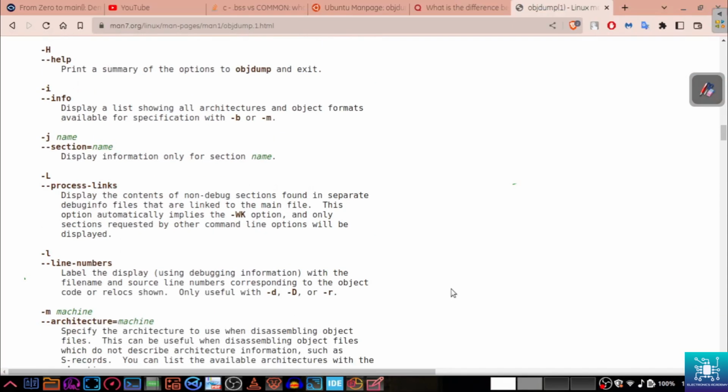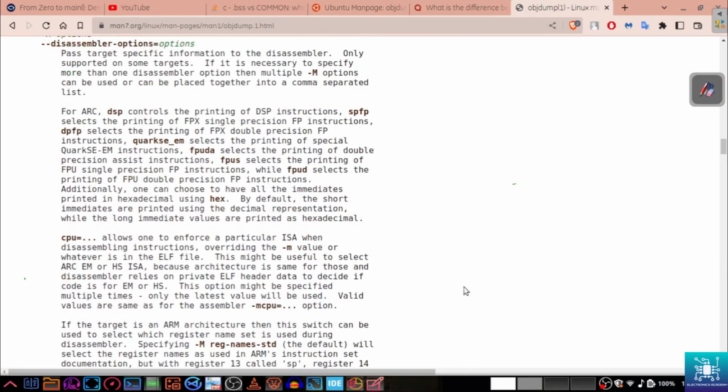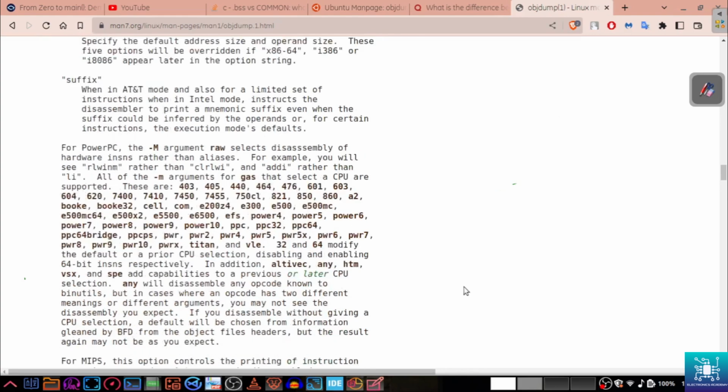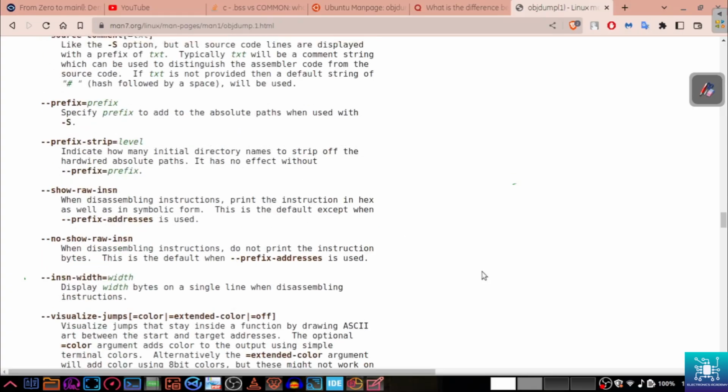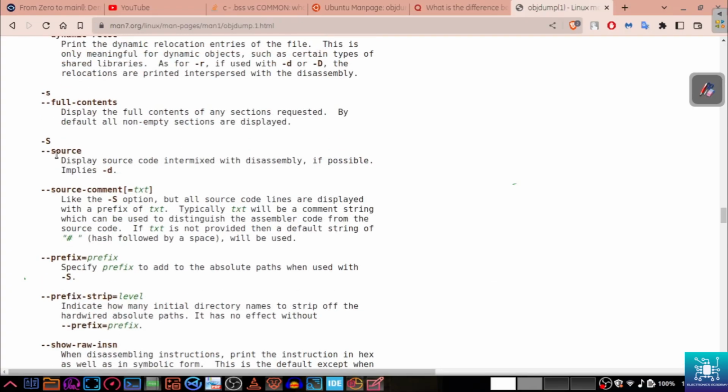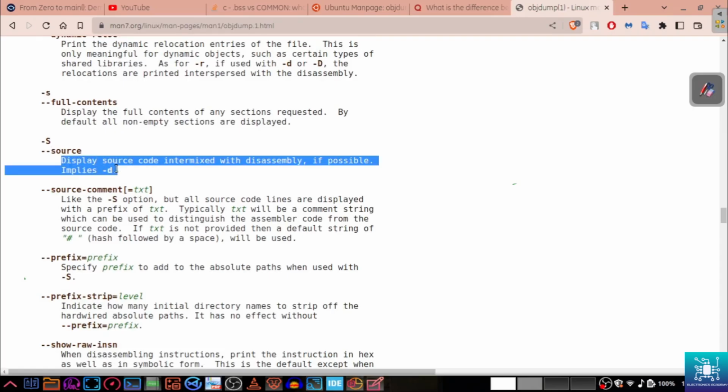you have other options in objdump. So the options that I mostly use are -x and -S. S means display the source code intermixed with assembly, and we talked about this, where remember we discussed about not putting the debug symbol and not seeing the source information and so on.